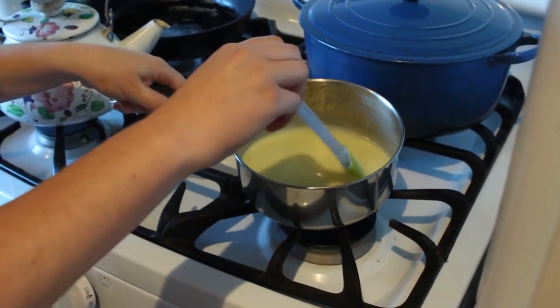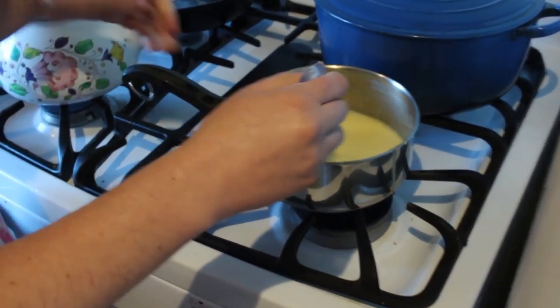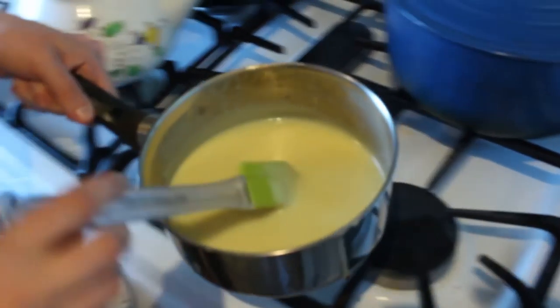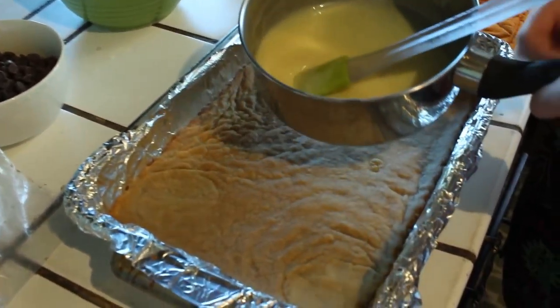So it should just take a couple minutes for this to get all smooth and let the butter melt into the condensed milk. It doesn't have to be super long, just until it's all combined. And then what you're gonna do is come up over here to the shortbread crust, and you're just gonna pour it across the entire thing.